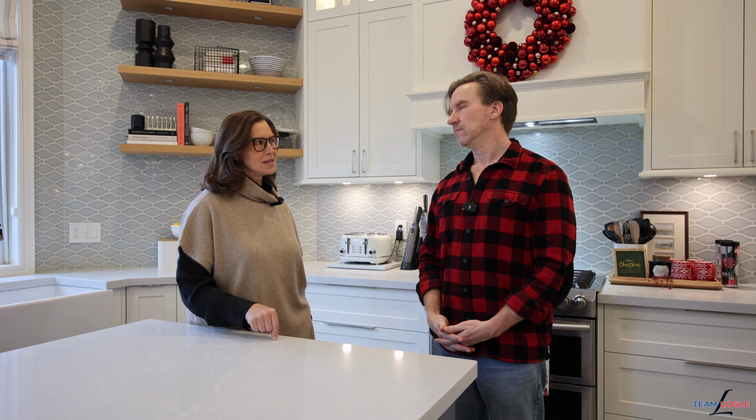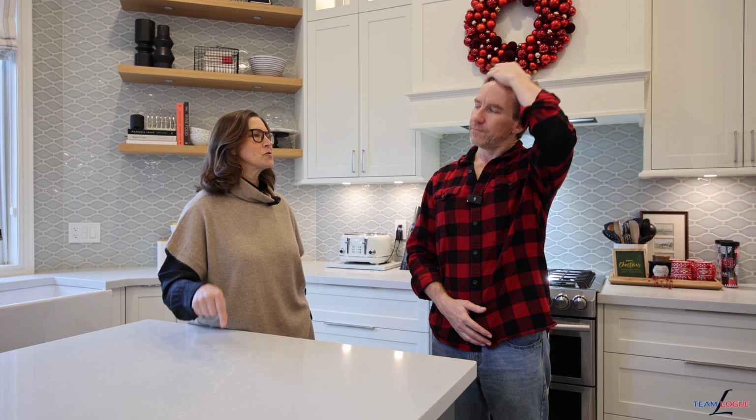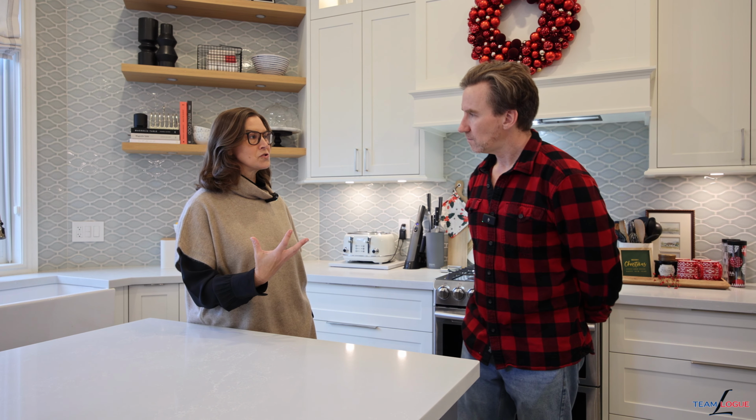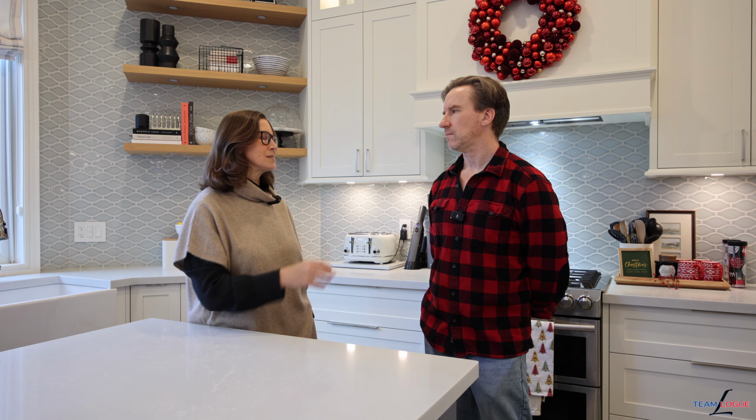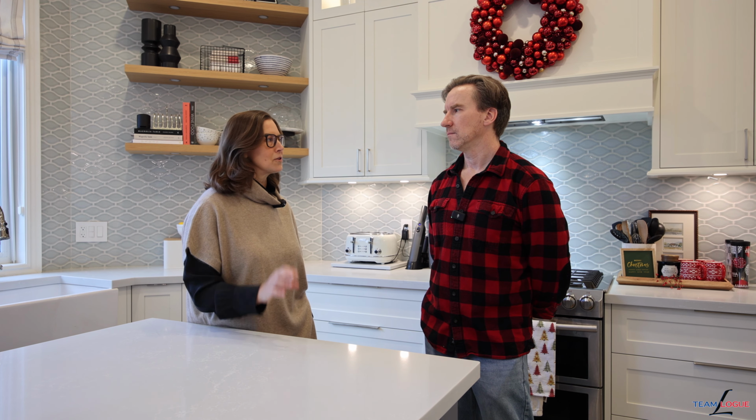It's good advice, though. So a lot of people will say, we're going to do our kitchen, and the next year we're going to do our dining room, and the next year we're going to do our bathroom. Who did you pull on to sort of say, okay, we want to do a new kitchen, but where's that going to take us? Because a lot of people, I'll walk into their home and it's like, wow, their kitchen looks great, but you transition and the floor changes and the walls change, and it's not as nice a flow as everything you've accomplished here. So who were some of the advisors? I know you obviously called us.